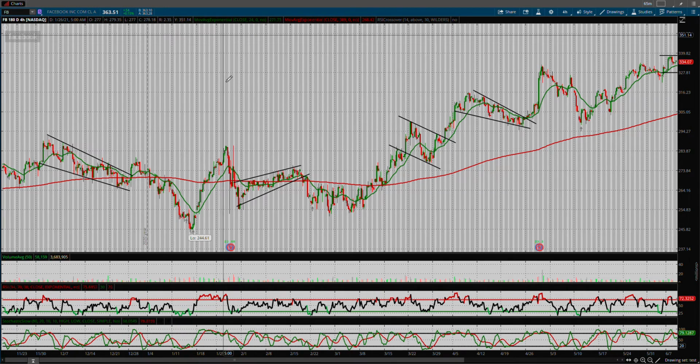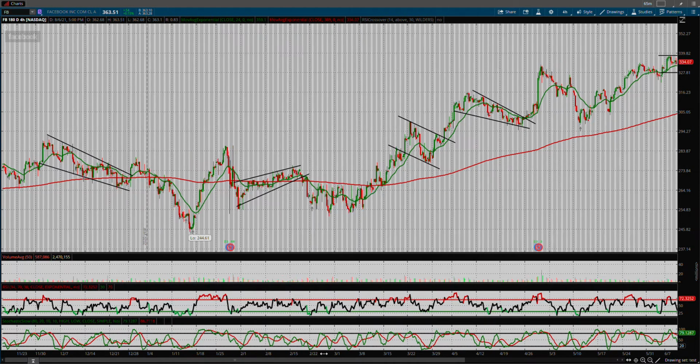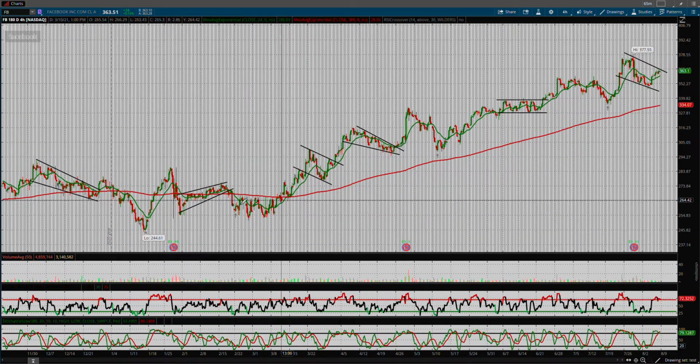So on this chart we're looking at now, we'll get right into it. This is Facebook. I already marked some of the patterns that I recognized, and I'm pretty sure there are a lot more. This is also a 4-hour chart, which is what I like to look at as far as going into breakouts and into the next day or next week. I prefer a 4-hour time frame, and then I'll break it down to a smaller time frame once I see something that I might like to look into.